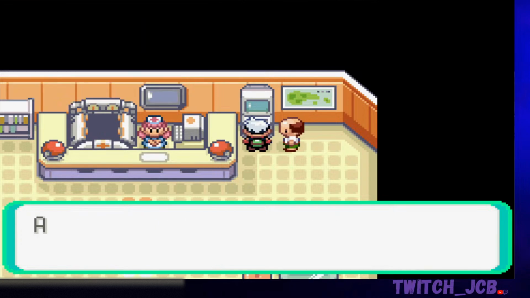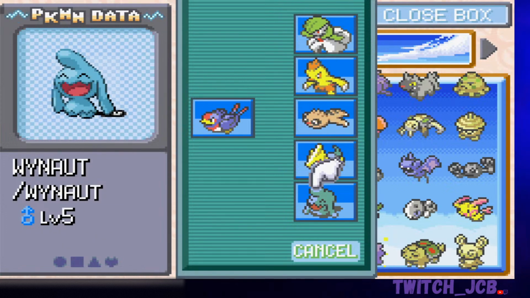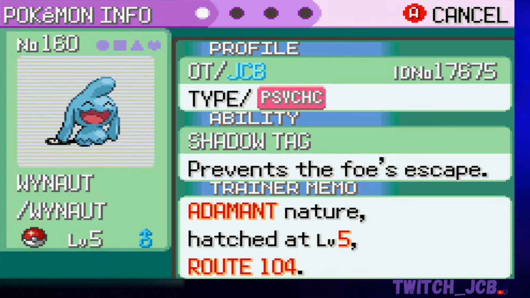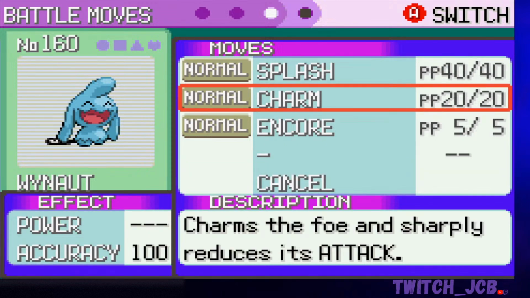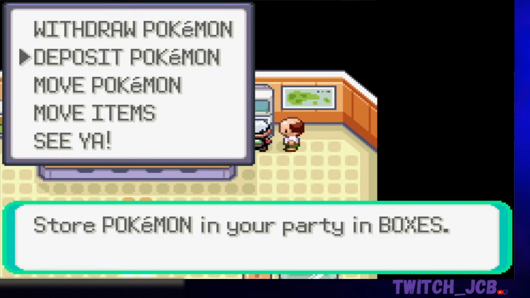Yes. Okay, Lanette's PC. And while we're going to be depositing this, why not see what we have in terms of the summary. Summary for Wynaut. Shadow Tag prevents the foes from escaping. Adamant nature. And the moves it has here are Charm and Encore. Oh, that's cool. So Wynaut doesn't just have Counter or the other one, Mirror Coat, like what Wobbuffet has. This Pokemon could probably be used for contests, right? Charm and Encore, yeah, I think it would be useful. So in box 2, and let's get our Lotad back out.